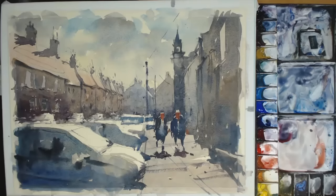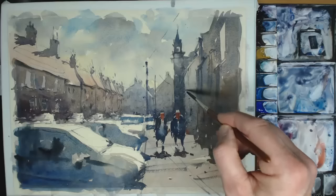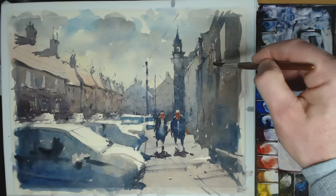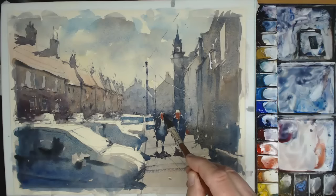And now here's a slightly different brush I'm using now. It's a dagger brush. I think it's called a dagger brush or a sword brush. And it's great, a bit like a rigger brush. It's great for doing fine lines, long lines, or if you're doing masks or, in this case, telephone lines. And I've got a bit of white gouache with my dagger brush, adding in a bit of detail, almost neat out the tube.